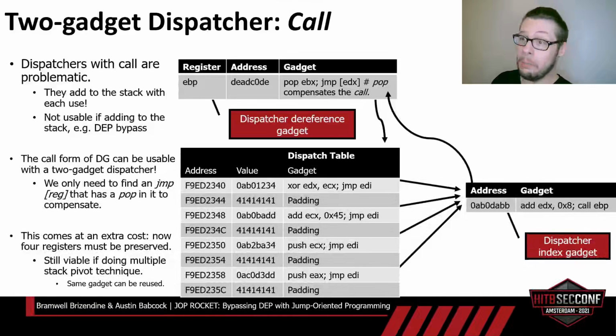And the good news is this second dereferencing gadget is pretty plentiful. It's not a guarantee like the other one is almost a guarantee, but it's still very, very plentiful. So this opens up tremendous possibilities for potential dispatchers. And the end result of that is now jump-oriented programming is much more feasible. These do come at a cost, though. So instead of reserving 2 registers with a traditional dispatcher, we will also reserve a third, because we need another register to point to the dispatcher dereference gadget.